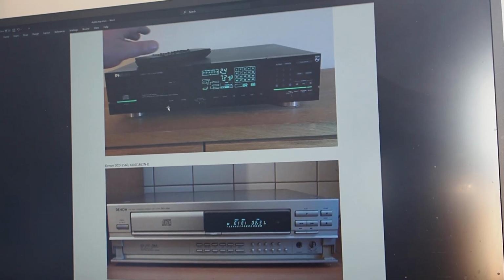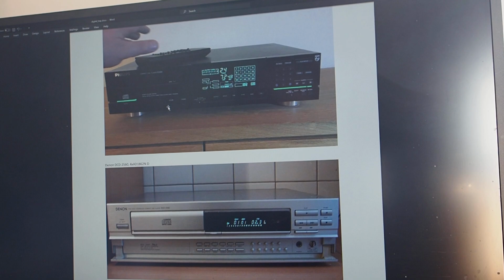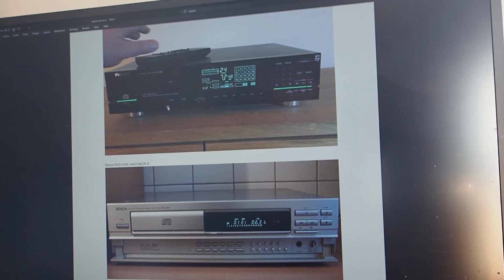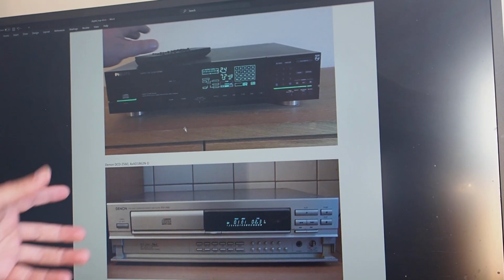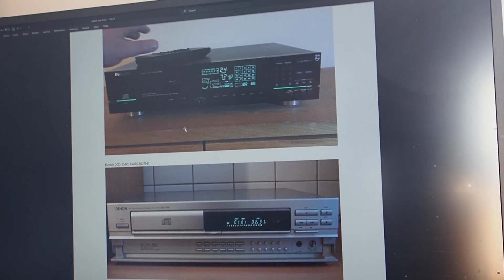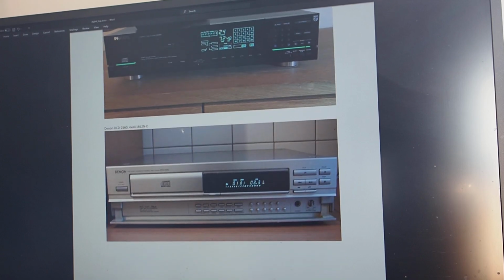So that is probably a point of contention, but you have to see that this starting point was fairly unique, and these two players are very good representatives of that. People that mod these and get the best out of these chips will attest to them, and they wouldn't switch them for newer DACs.